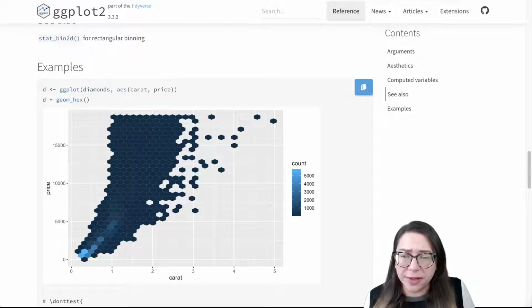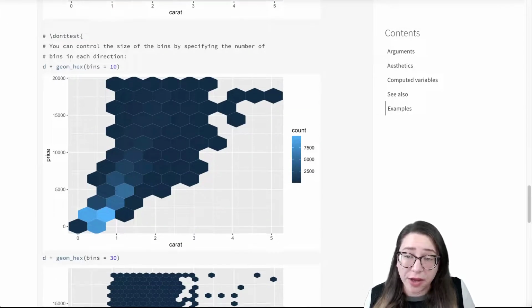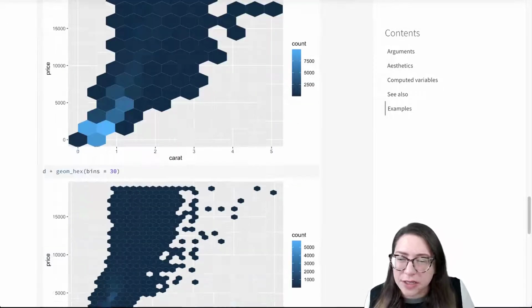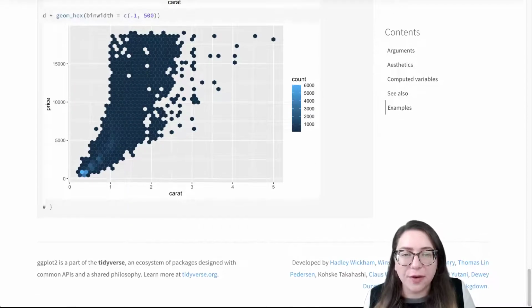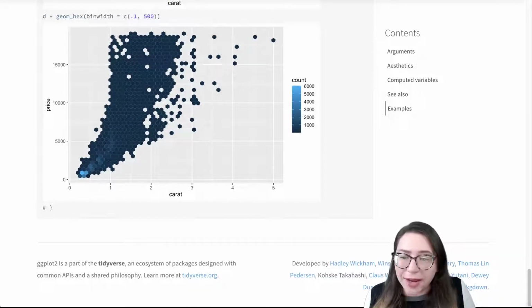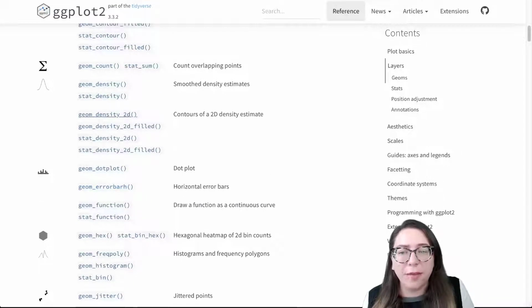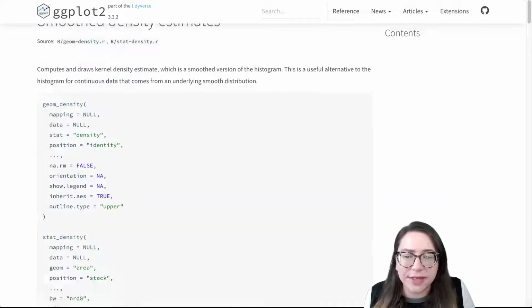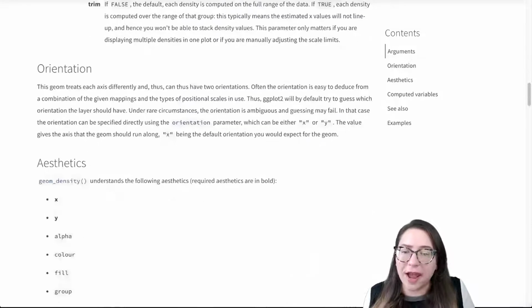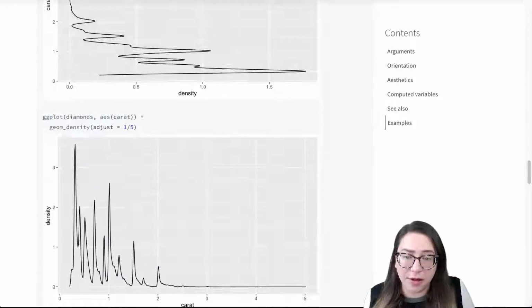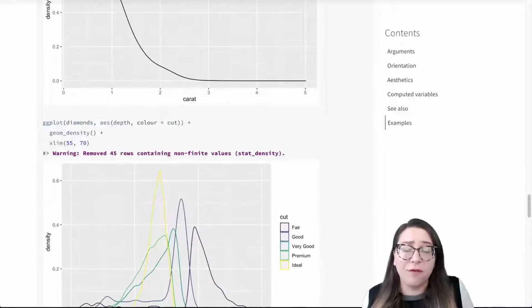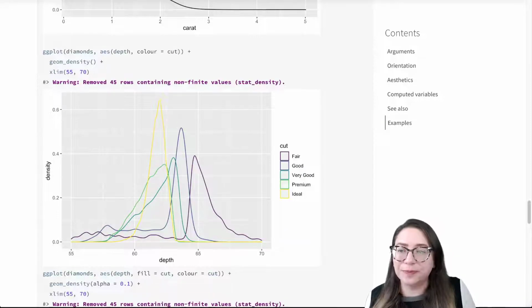But I find it incredibly useful that I don't have to run any code. I can just take a look to see, is this the sort of thing I want to make? And if so, I know this is the geom I need. And if not, maybe I go back and say, maybe that's not what I'm really looking for. And again, I can actually see the resulting plots from the examples here as well.